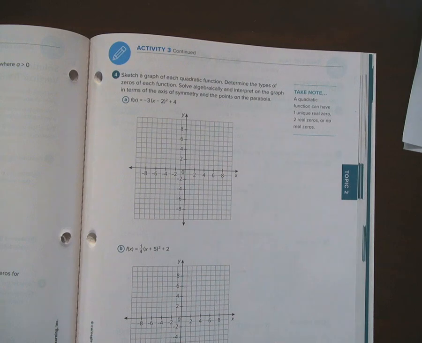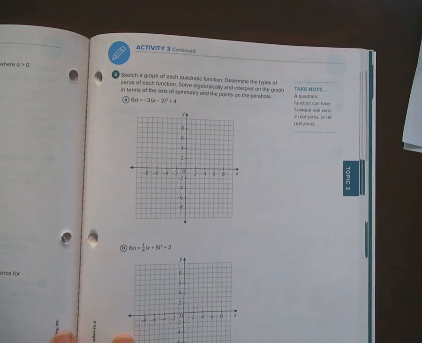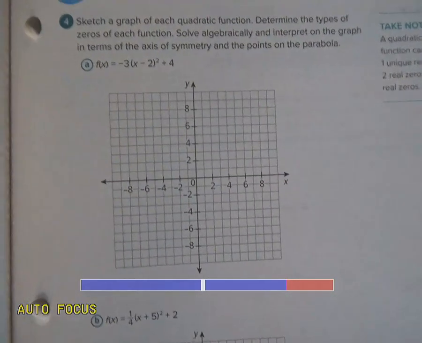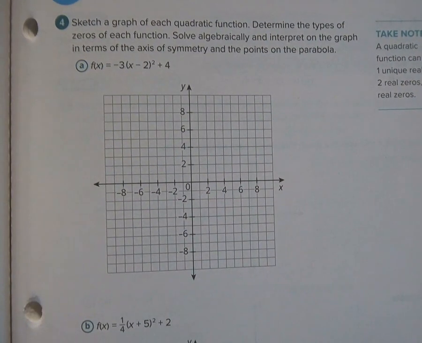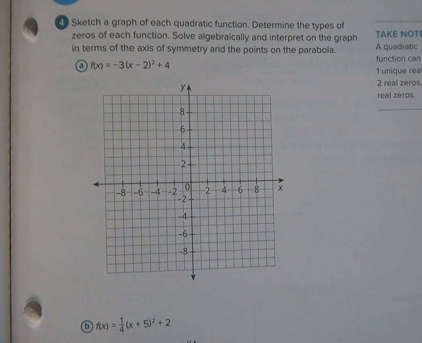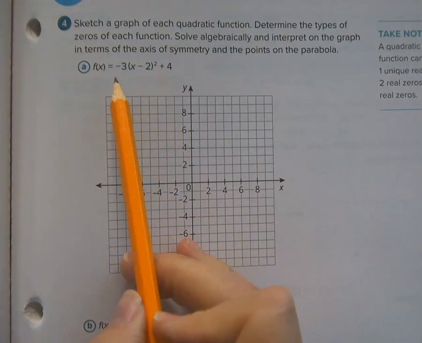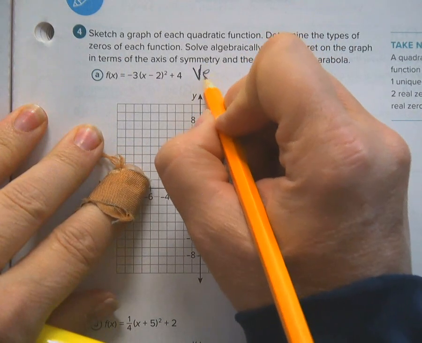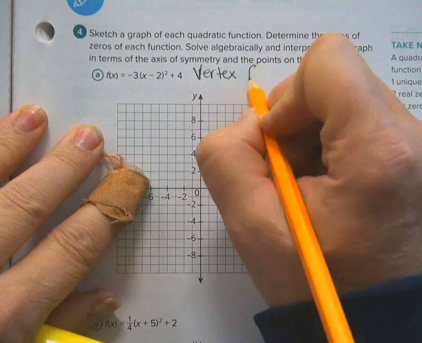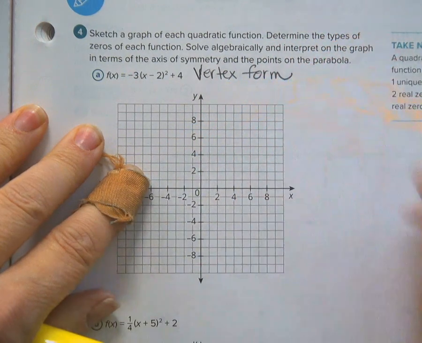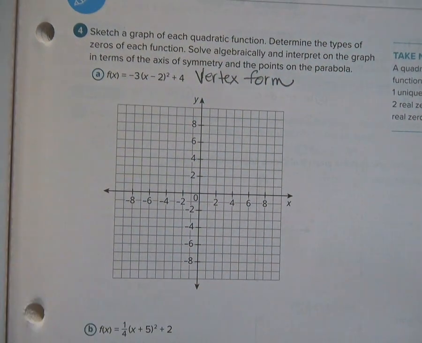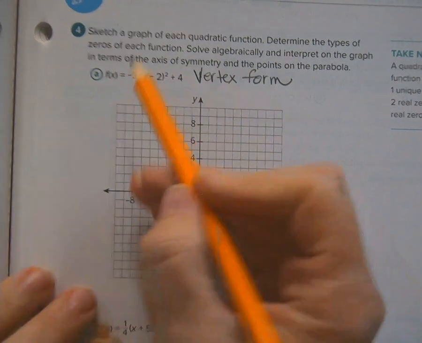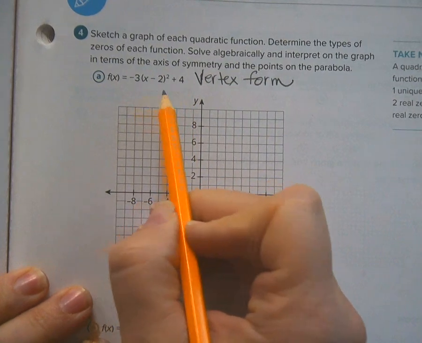Okay, so the first thing I want you guys to do is look at this question right here. We're not going to follow the directions. I'm going to ask you lots of things that pertain to our exam. So first of all, what form is this quadratic in? Very good. Okay, so this is in vertex form. And in vertex form, we should be able to find the vertex. So can somebody tell me, based on this equation, where do you see the vertex?